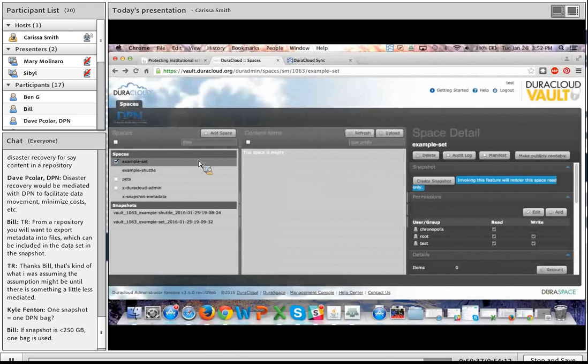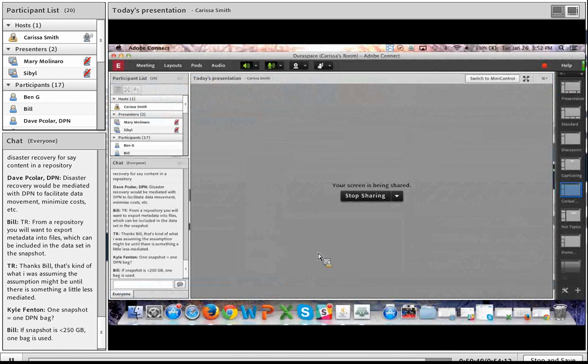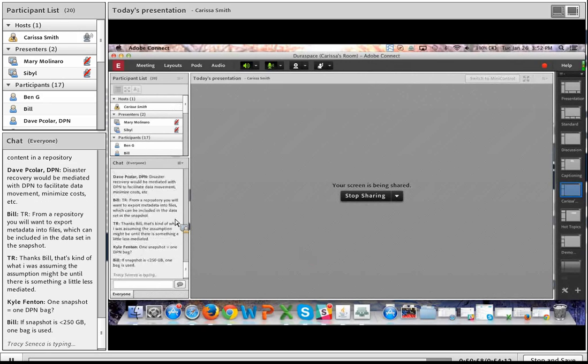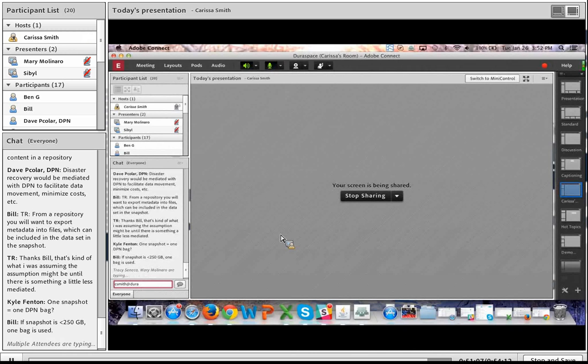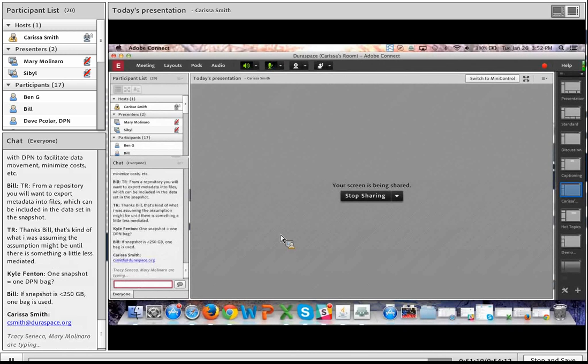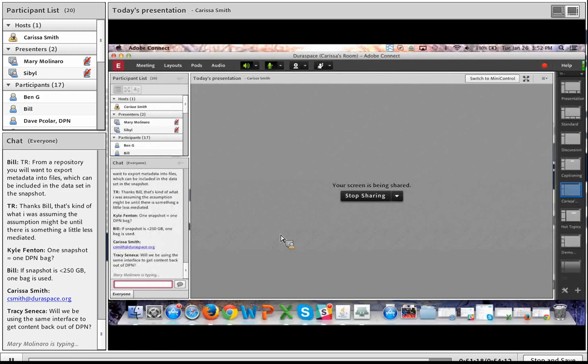Okay, as I mentioned, I could talk all day about this interface, but I wanted to hit the high points and the workflow. And I have 8 minutes left, not the 15 that I wanted, but please don't hesitate to insert questions into the chat. I'm sure all of you have many questions, so please don't hesitate to use that now. I will also insert my email address, so if you have any other specific DuraCloud Vault questions, please don't hesitate to send those my way. Deepen specific questions or around membership can be sent to Mary or Dave at Deepen.